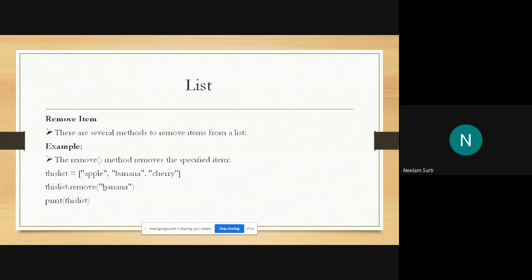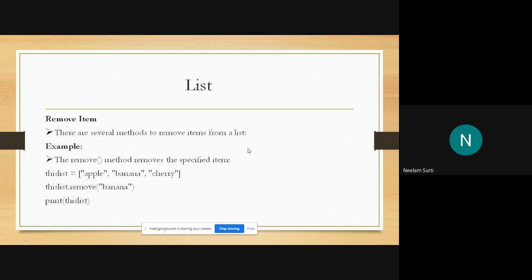As I told you, when a collection of data items is there with you, when many data items are there, at that time insert, update and delete, these three functions are very useful, or these three things are very important. So one thing is that inserting is possible within the list using append and insert.